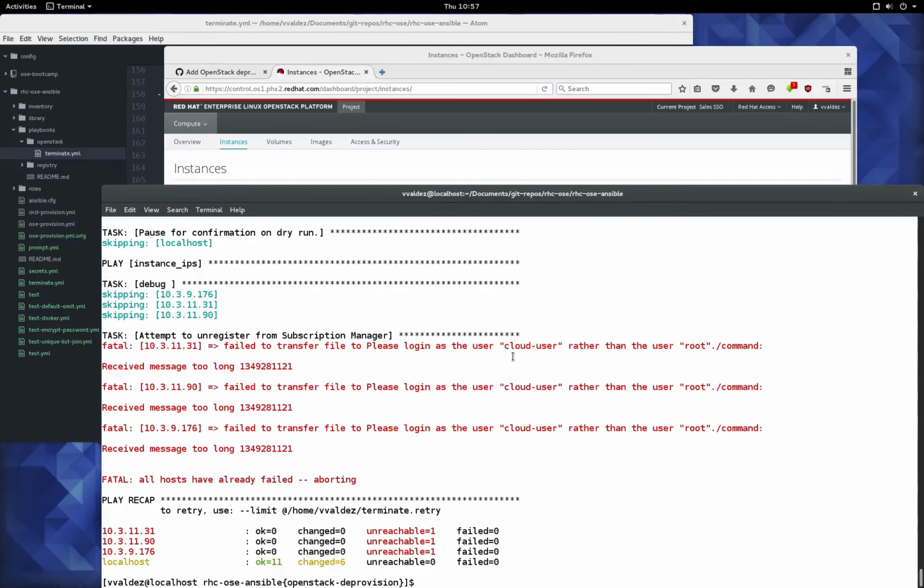And you notice that I should be using the cloud-user rather than the default of root. So that's something I mentioned at the top of this screencast, that we do want to change that default. But I did this to demonstrate that you will have to supply that user. And it's probably best practice to supply that anyway, since we are dynamically creating the inventory.